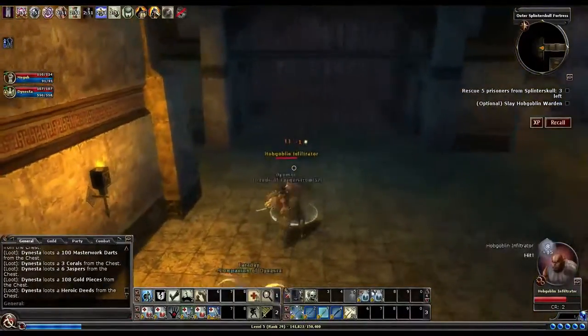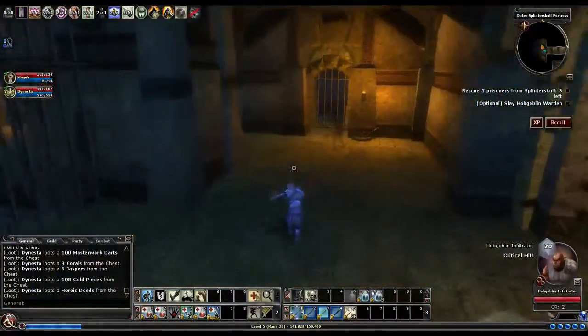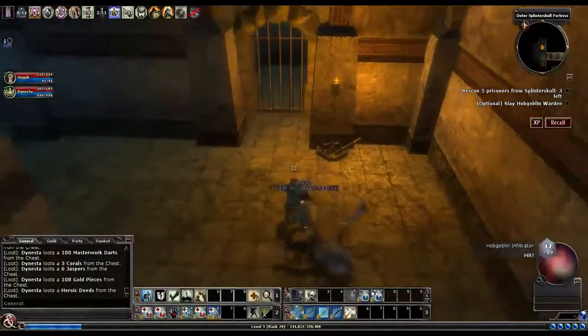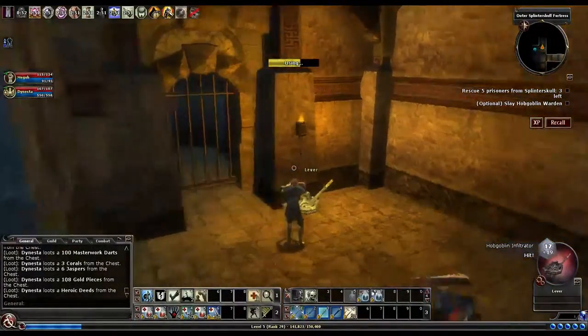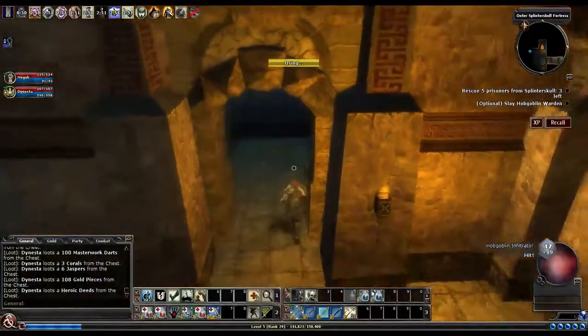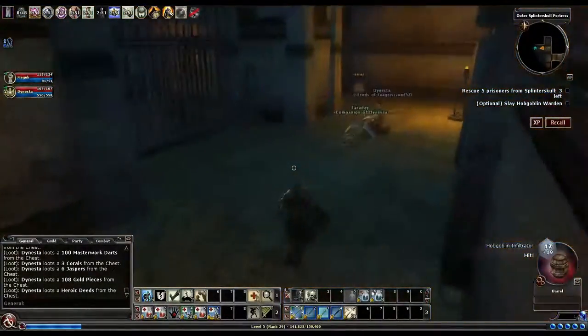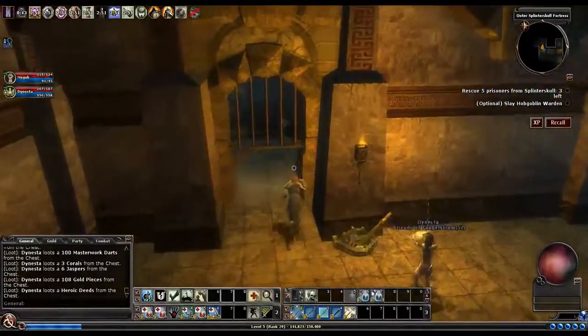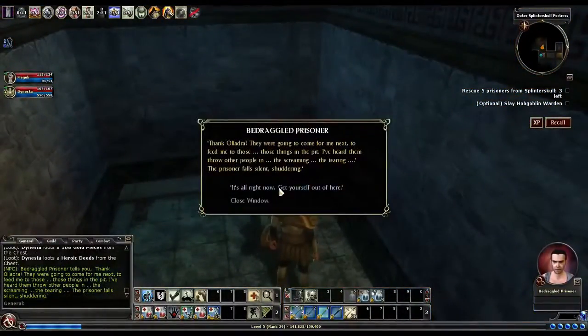Oh, look, some more hobgoblins. So here's another lever. No prisoner in this one. There is one down here. Okay, another prisoner in here. Let's get you out of here.